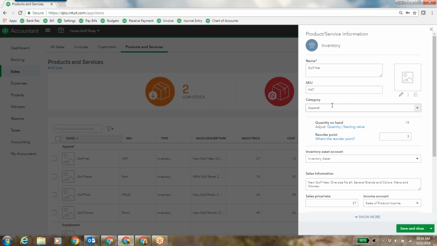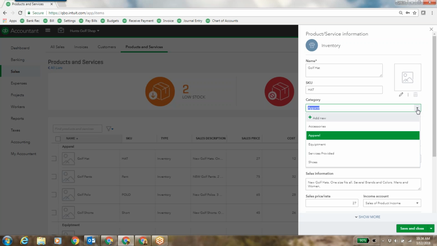Now, categories are important. I know we use "category" for almost everything, but here it doesn't mean chart of account, class, or location. It really means a sub-item, like a parent item to sub-items, if you think of it that way. So I have the name of the item, and it's part of a category. And you can create categories, also a list element you can use for a lot of different stuff.